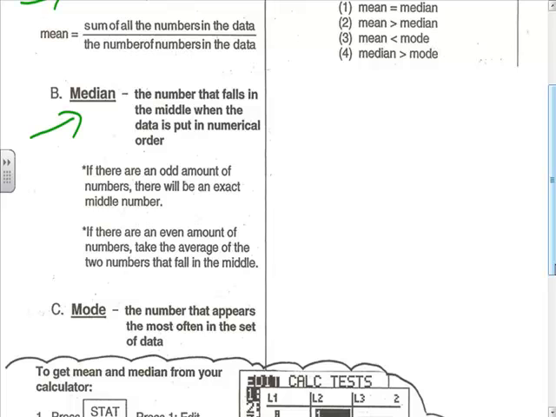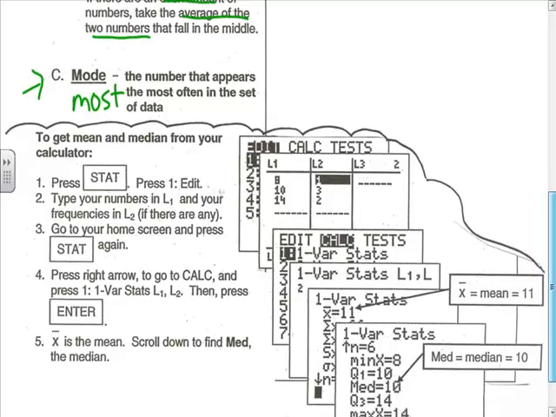You want to remember how to find the median by hand. When there's an odd amount of data, there will be an exact middle number. An even amount of data, you're going to take the average of the two numbers in the middle. And the mode then is the number that we see the most. And it's possible that we may have more than one mode if there's a couple numbers we see the same number of times, or we may have no mode if there's no repeats in our numbers. So down below here are some calculator steps, which I'm going to talk about in a second.